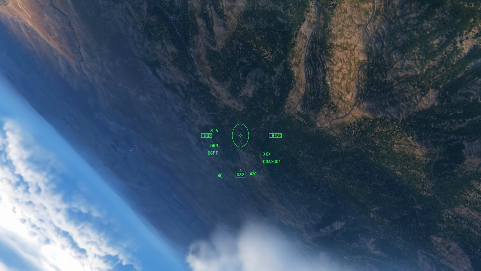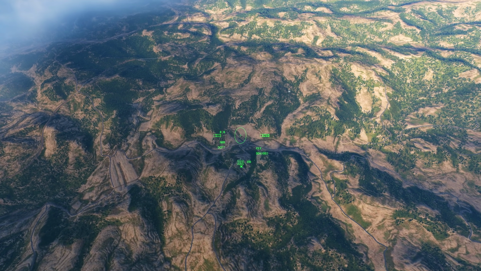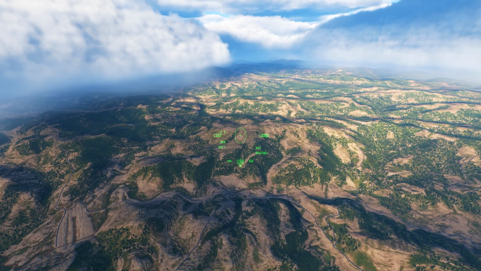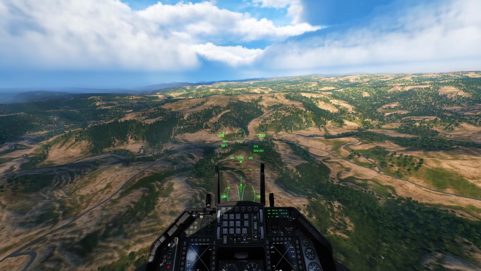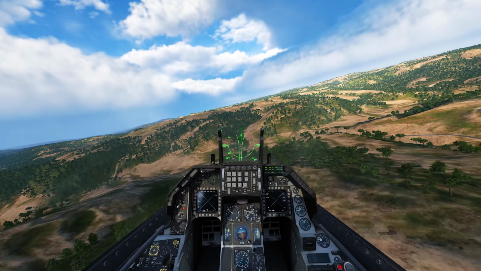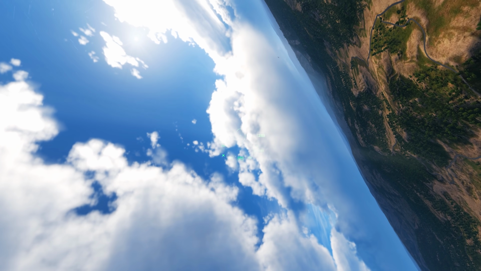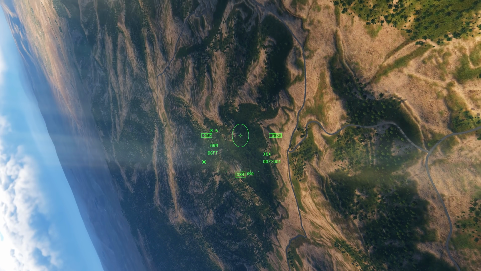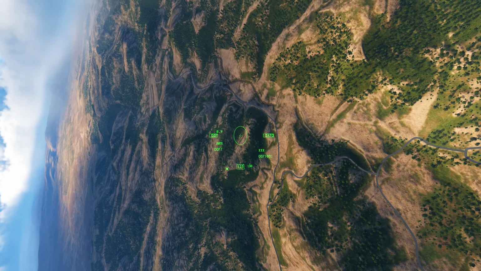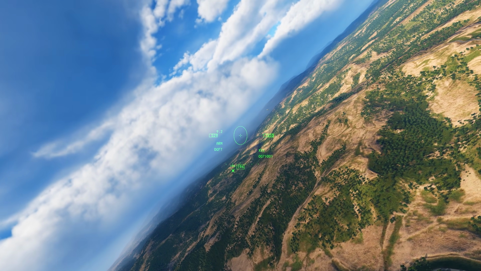And ED has been working on the flight model of the F-16. There's definitely some improvements that we've seen in the past. The flight model is better. The aircraft still needs a lot of work. Let me just not hit the ground here. Give me one second. Alright, there we go. The aircraft still needs the ability to pull a little bit more Gs, in my opinion, and also the pitch rate. The pitch rate of the F-16 remains subpar.